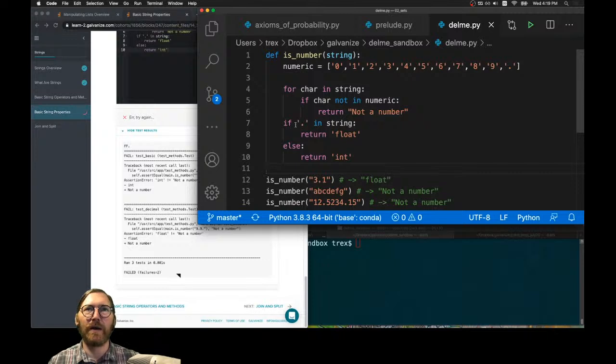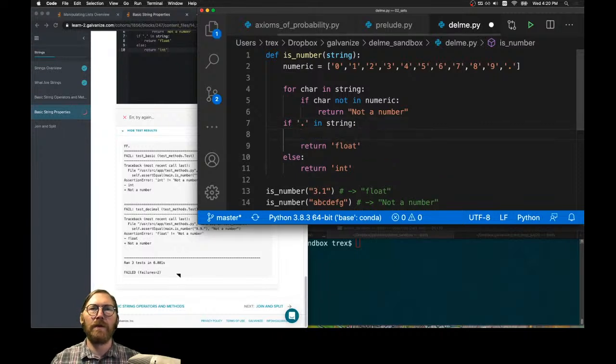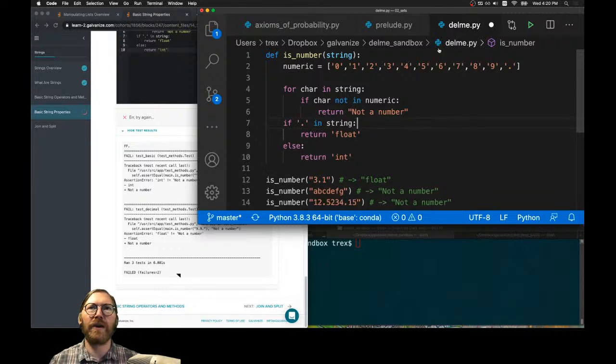And let's say if dot in string, you know, why don't we put it here? If character not in numeric, what's a good way?